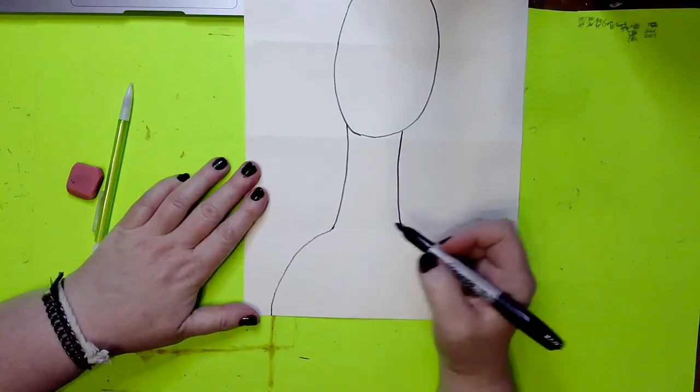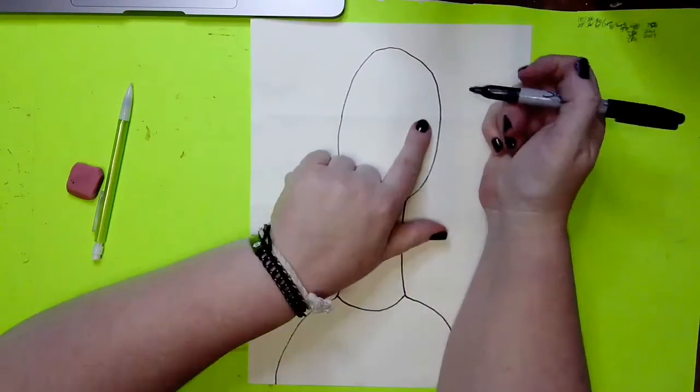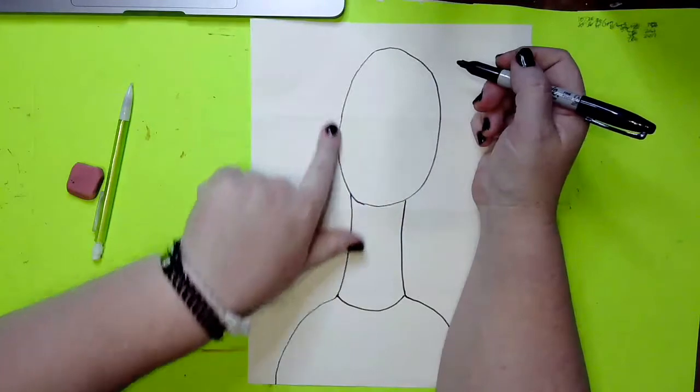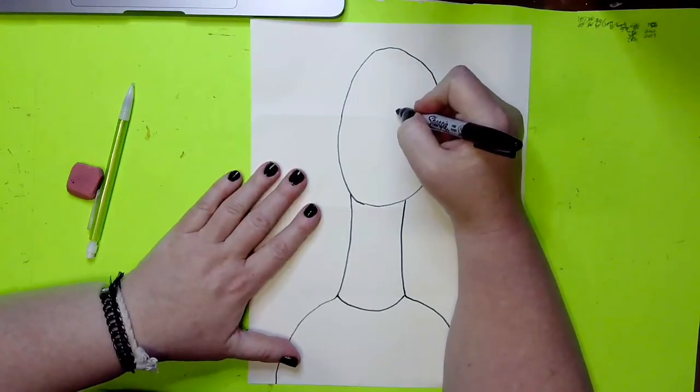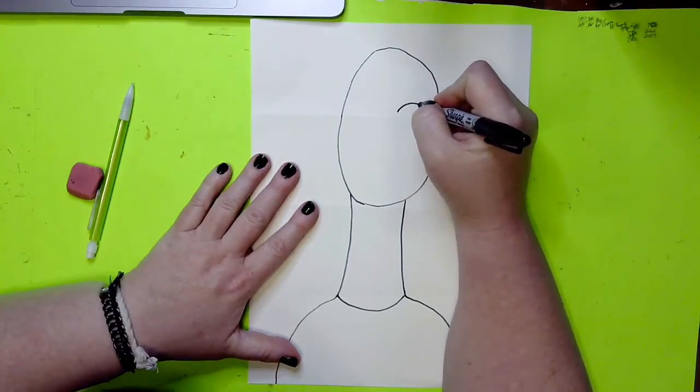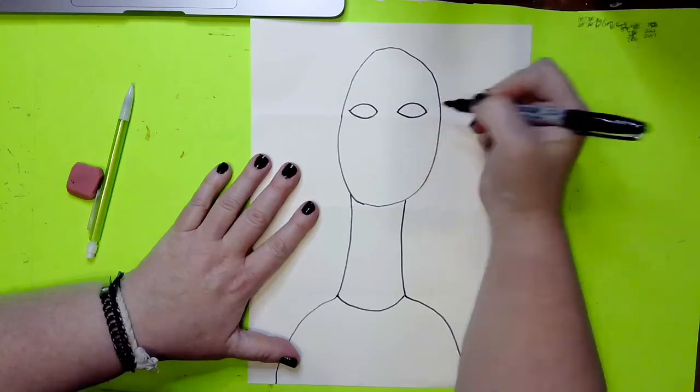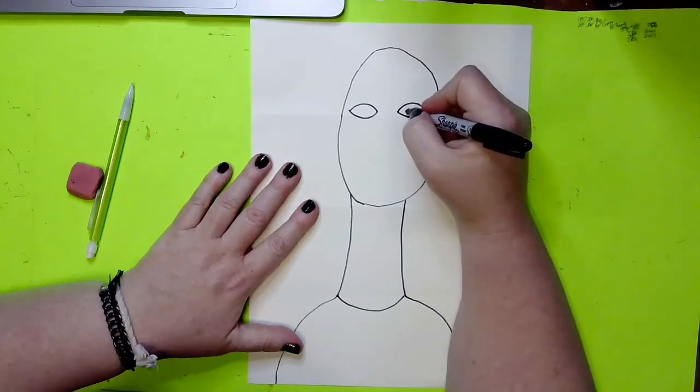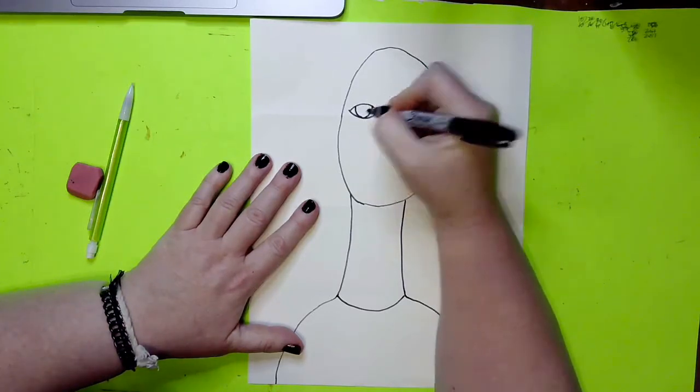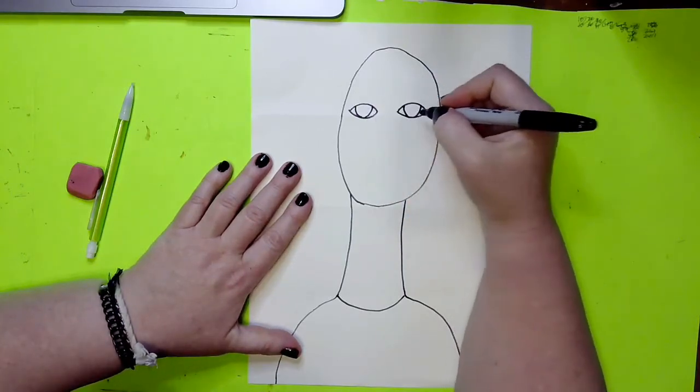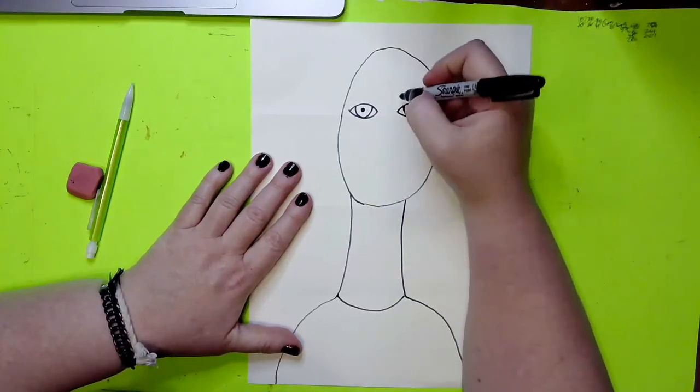Okay. Now it sort of looks like an alien at this point. And that's okay. We're going to put a shirt on it. And then you're going to think about the features. So right where this fold is, if your head takes up most of the two quadrants, where that fold is, is right about where the eyes will be. Now remember, he doesn't worry too much about proportions. So we're going to put in that almond shape for the eye. So again, that's still that football shape. And then you'll decide if you want to put the eyeball in. If you do, you're going to make it a U shape. We never see the whole circle. Or if we do, they're very surprised. So that's the colored part, the iris. And we can put the black part in, which is the pupil.